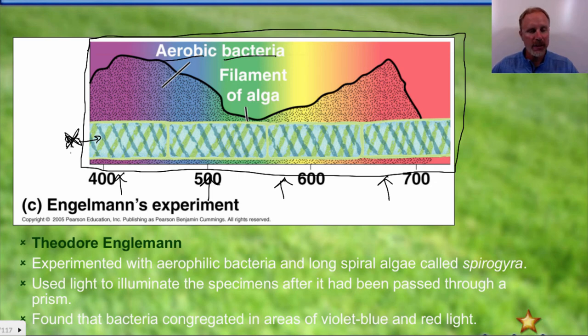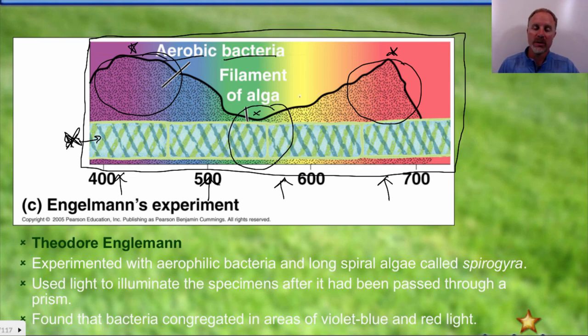So you basically had the rainbow of light over the slide, and on that slide now he laid this spirogyra. Okay, so now he's got algae lying all along there, and of course algae photosynthesize, and they absorb light optimally in these particular spots that we'd been talking about. So that's where we would expect to see the most oxygen produced, and hence you can see all these little speckles here, the most bacteria congregating in these areas. And of course in the green area, it doesn't absorb very much light at all. It's reflecting most of that light. Therefore, there's very little photosynthesis and very few bacteria congregating in those particular areas.